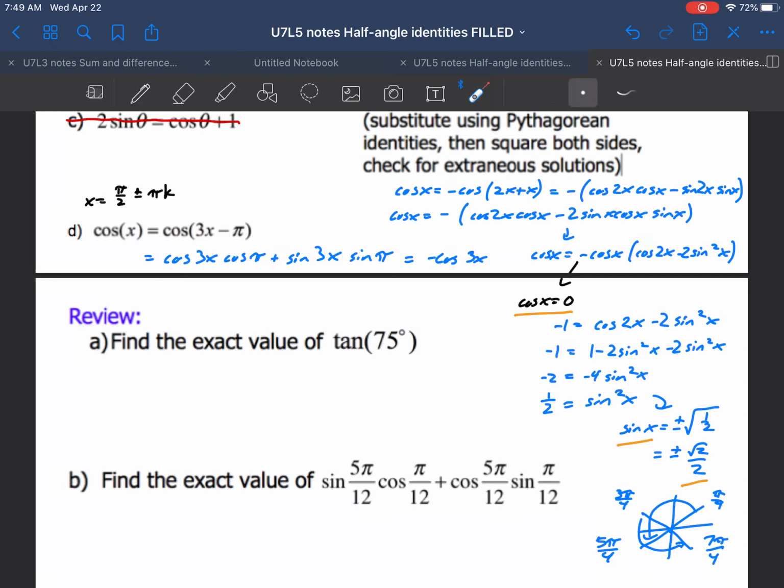Okay, so our second set of answers to this question coming from this are in blue. X equals pi over 4 plus or minus pi k. So again, that's this angle plus pi, so that's these two. The sine of pi over 4 is positive root 2 over 2. The sine of 5 pi over 4 is negative root 2 over 2. Okay, and then the other one will be 3 pi over 4. The sine of that is positive root 2 over 2, plus pi, that's down here. The sine of that angle is negative root 2 over 2.